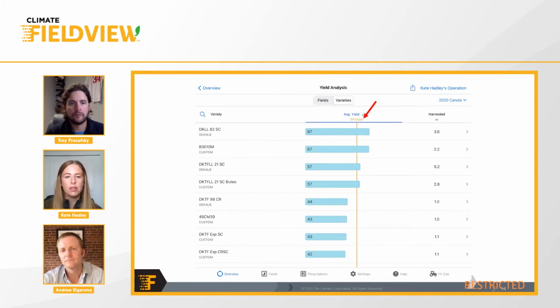So like I said, this is good to see general trends, but you do have to know what's going on in your fields. And we can use both the field health imagery and boots on the ground to really dive in and see what's going on in our farming operation. So this is just another way to look at your data in the Black app.